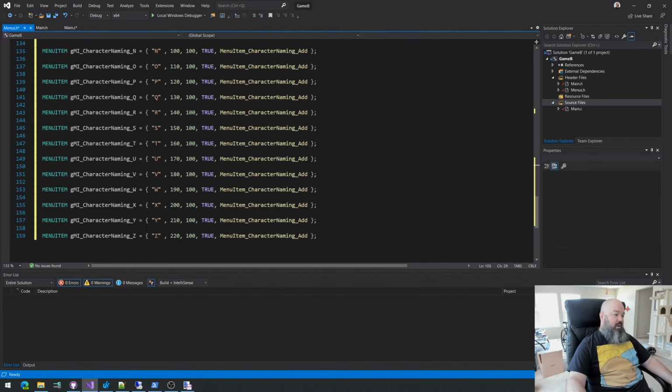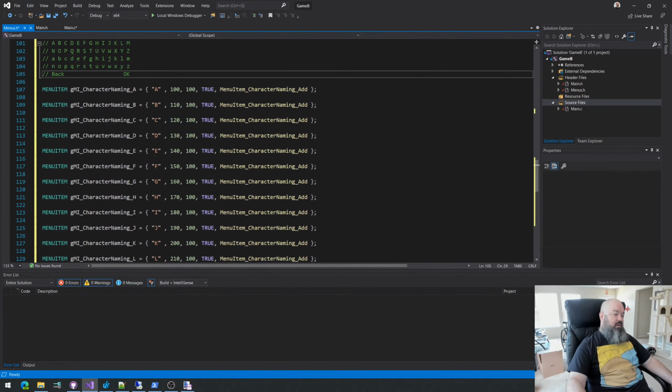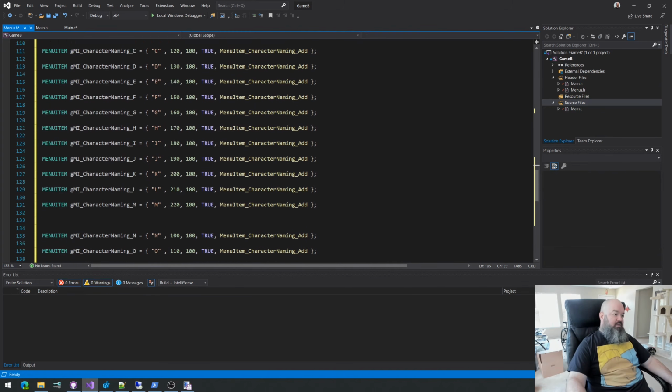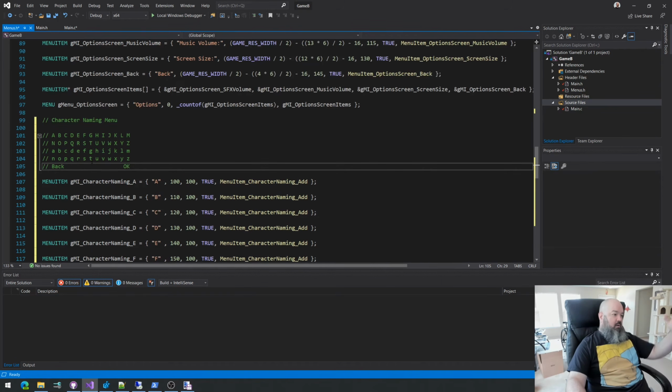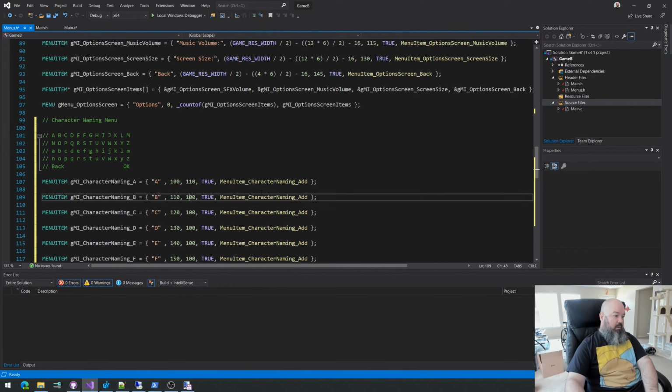Anyway, so we made our second row of characters. These need to be the same X positions, but they all need to be lower Y positions. So again, without really having any clue, I'm just going to arbitrarily move these 10 pixels down. 110.